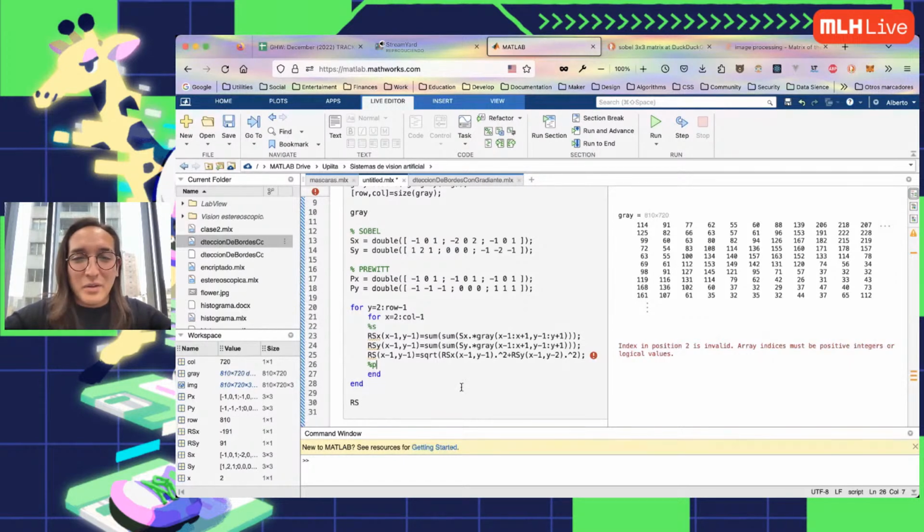Okay, don't worry. I know what we're messing up here. I told you the first position is for rows, and the second position is for columns, right?